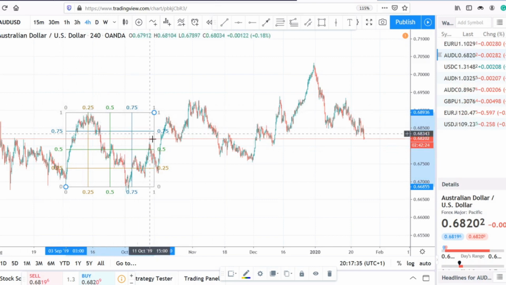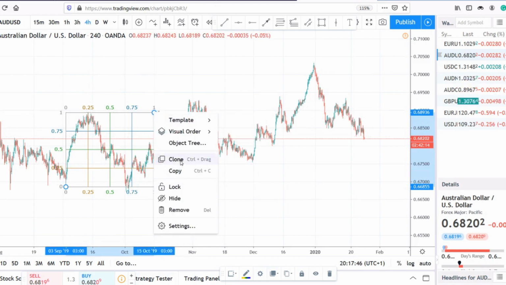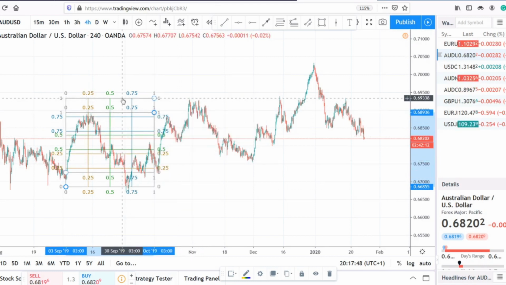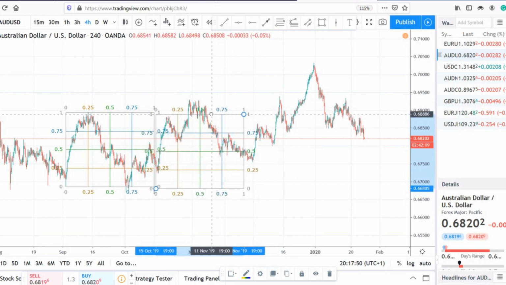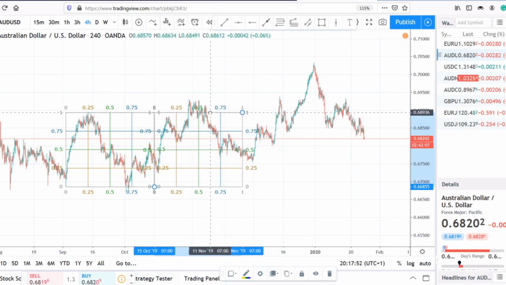We consider this is the whole cycle. If you add another square to this whole cycle, look, let's do it. Let's clone this one, drag it here and put it here. What happens? Again, we are nearly at the bottom, so the market moved twice.